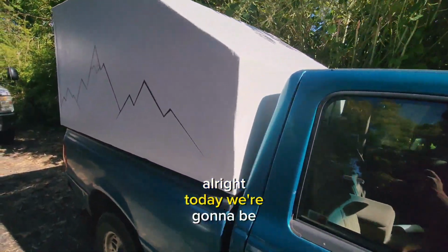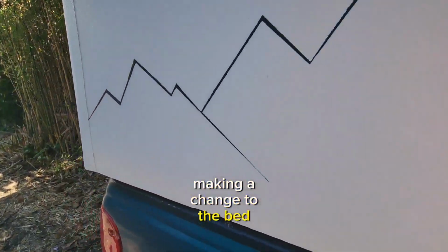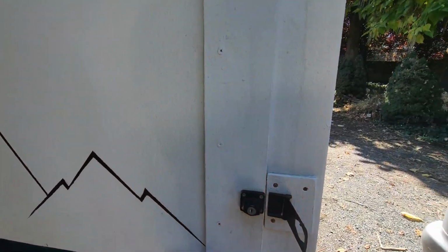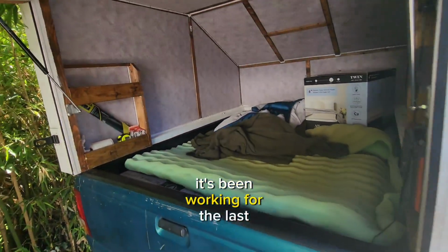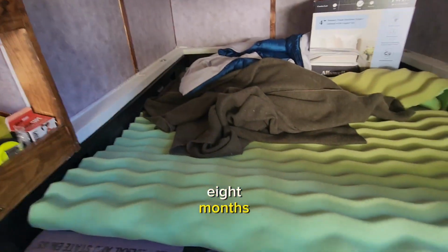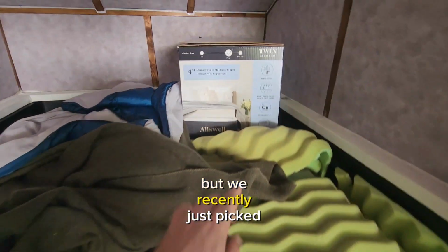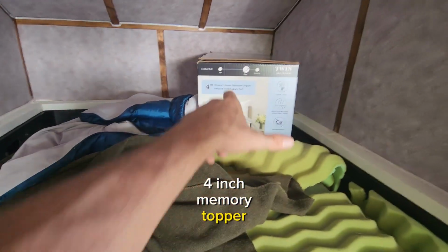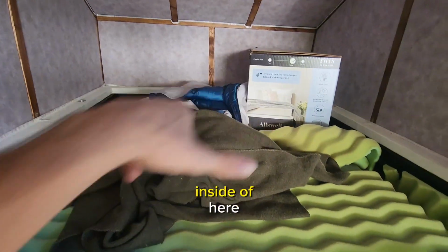All right, today we're gonna be making a change to the bed. Not super, super hyped with how it is. It's been working for the last few months, 6 months, 8 months, whatever it's been. But we recently just picked up this twin mattress 4-inch memory topper, which we're gonna put diagonally inside of here.